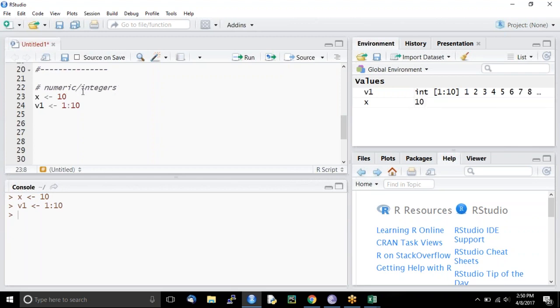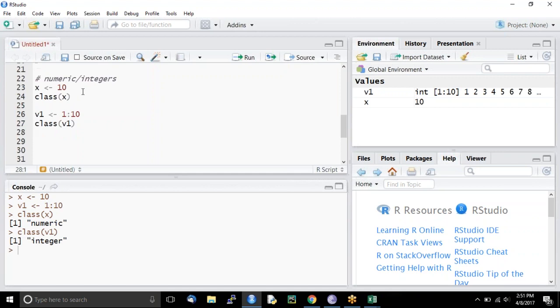I said there are some special cases as well, right? If we look at the class of x here, it returns numeric. Likewise, if I look at class of v1, it's something called integer. Both are numbers. And I can do any kind of actions on them. There are no restrictions. So line number 26 is kind of that special case that I was speaking about.